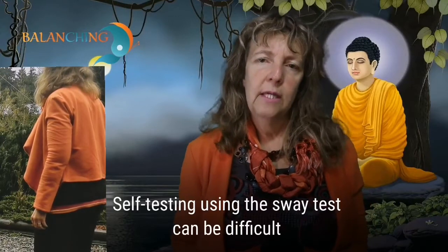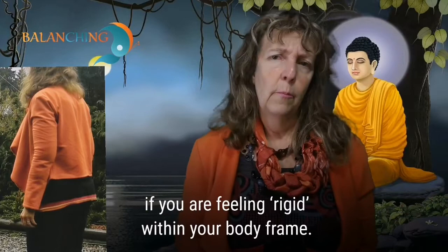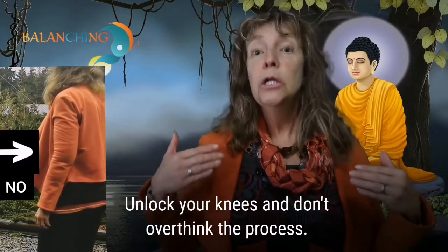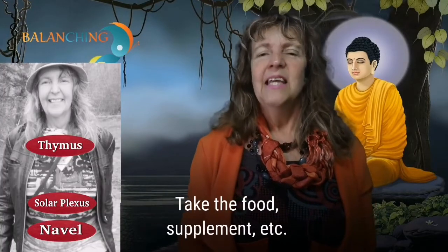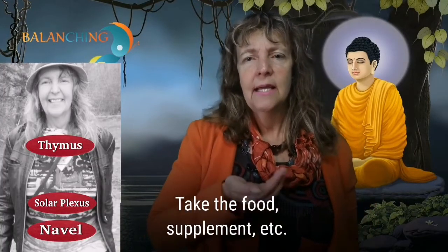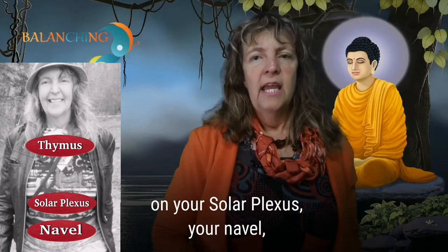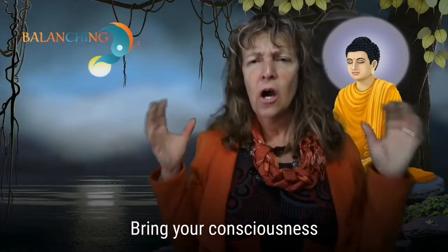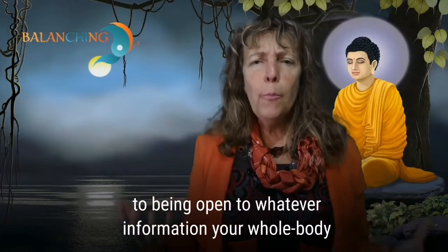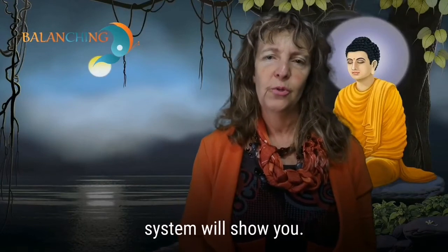Self-testing using the sway test can be difficult if you are feeling rigid within your body frame. Unlock your knees and don't overthink the process. Take the food or supplement, etc., that you want to test and hold it on your solar plexus, your navel, or in front of your thymus. Bring your consciousness to being open to whatever information your whole body system will show you.